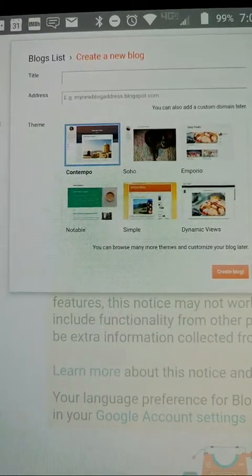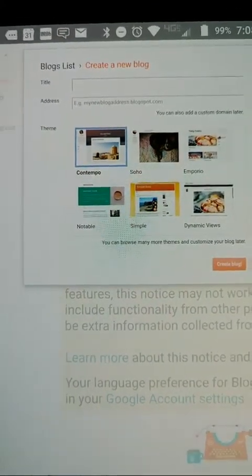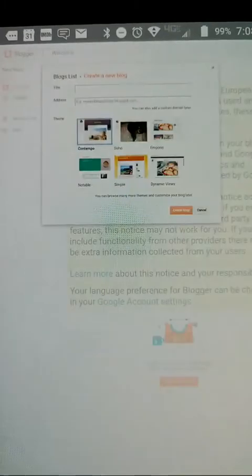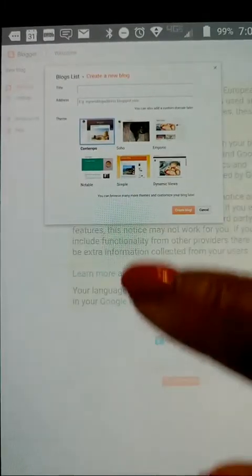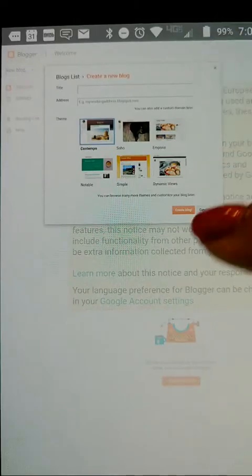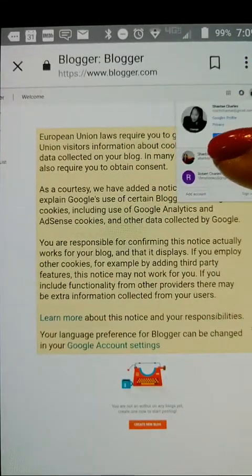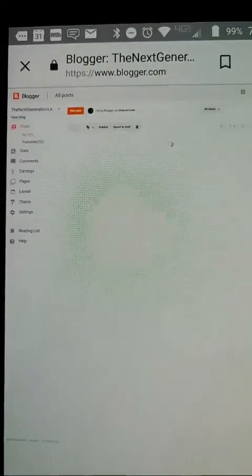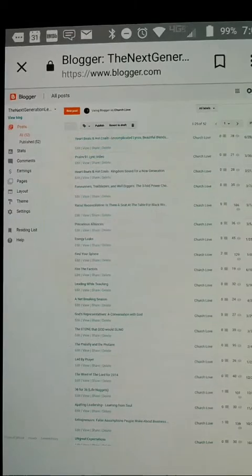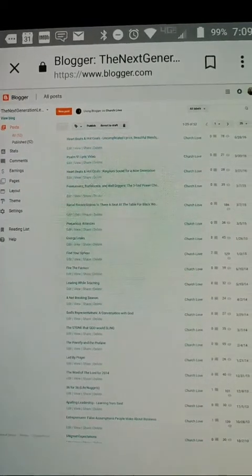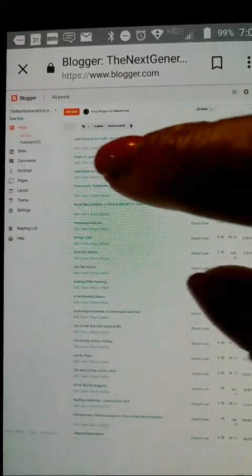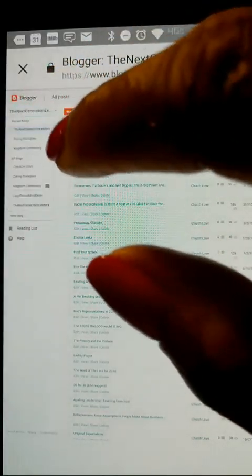Now, what does that look like once you have gone through those few steps? I'm going to take you back and let's take a look here. So that was my sample blog space setup. And hello to those of you who are coming in. This is all of my blogs here.